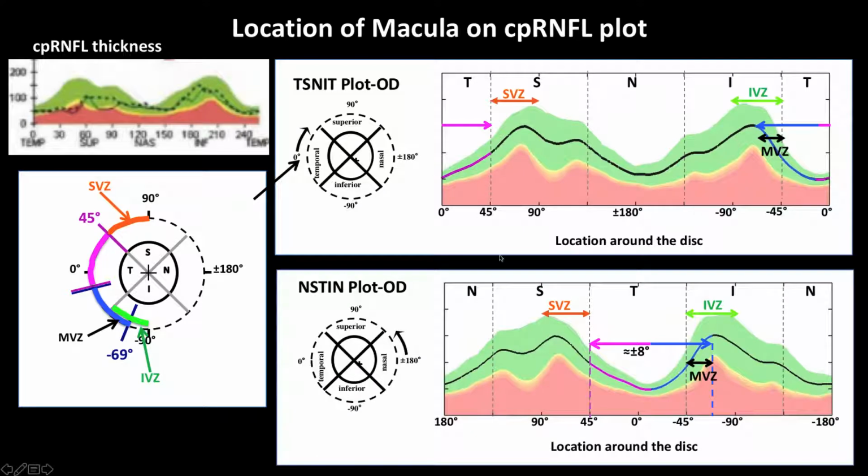Here are your superior vulnerability zones, your inferior vulnerability zones, and this is where you would locate your macular vulnerability zone. Here's the T-SNIT plot that we recommend. We've been arguing for years that it's really silly to plot it this way. You really want to plot it so that your macula is in the center of this. It makes it much easier to compare to visual fields. So now we're plotting it as if it was scanned starting in the center of the nasal disc and going counterclockwise. We will present this later, but our complete model argues that for the temporal half of the disc, you are getting input from plus or minus 15 degrees plus the nasal step.